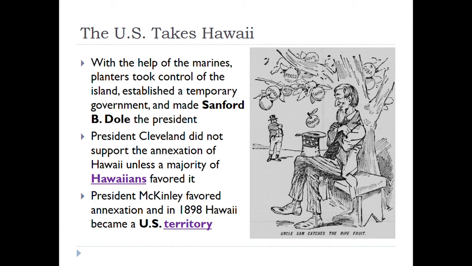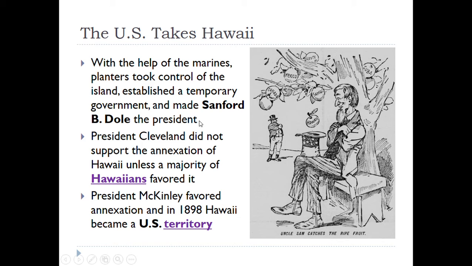The president at the time was Grover Cleveland when this happened. He thought it was wrong that we had forced the Hawaiian queen out. He issued an apology, and he said the U.S. should not take over Hawaii unless the Hawaiian people want it. Unless they want to be annexed, that shouldn't happen. Years later, when McKinley is president, he supports the idea of annexing Hawaii, and it becomes a U.S. territory in 1898. Similar to Alaska, Hawaii becomes an American possession, but it won't officially become a state until 1959.